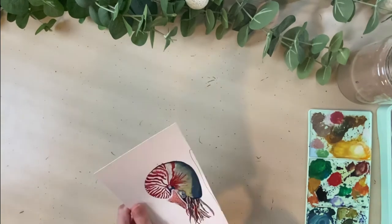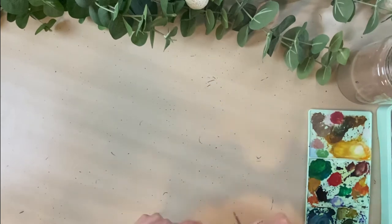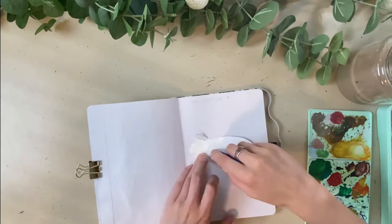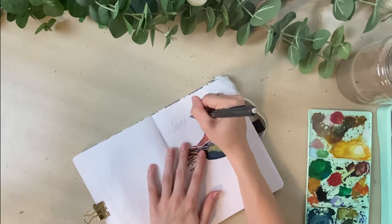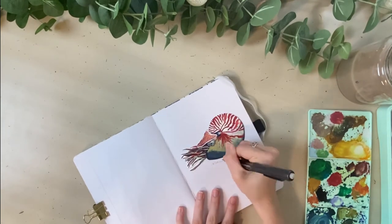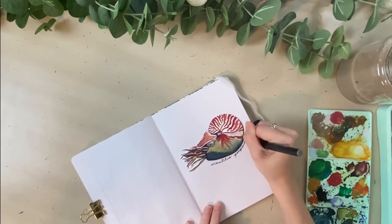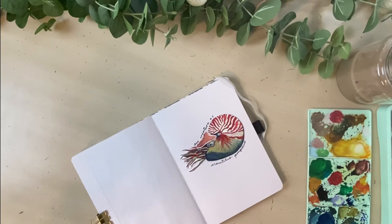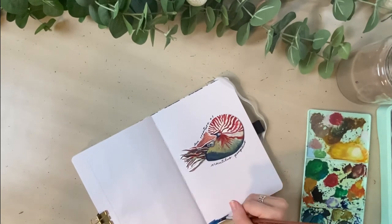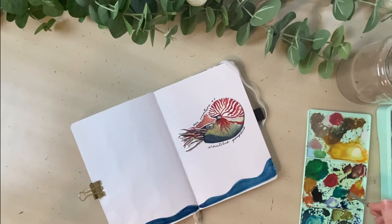So here I'm just cutting out the Nautilus and using some double-sided sticker tape to put it into my bullet journal. Around it, I brush letter its Latin name and have it labeled as sea creature number one. And then I finish it up with a little bit of water at the bottom, to which I'll add some gold elements later, as well as some seaweed on the sides to add some more color. Then I'll put monthly in gold, just like I did with the word June in the previous spread, and do my vertical layout with the days listed vertically and the days of the week on the left side so I know what day of the week it is.